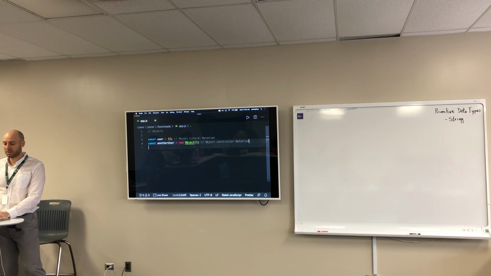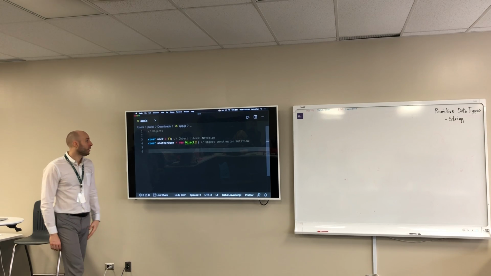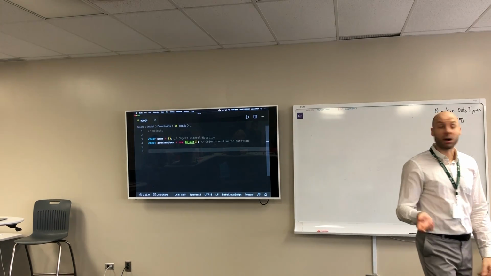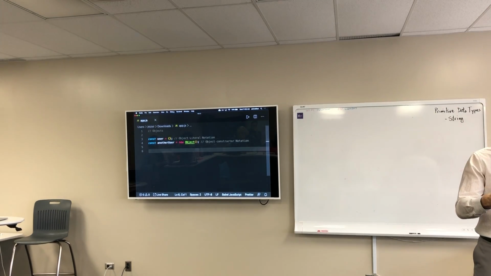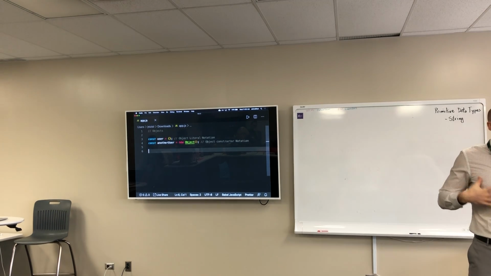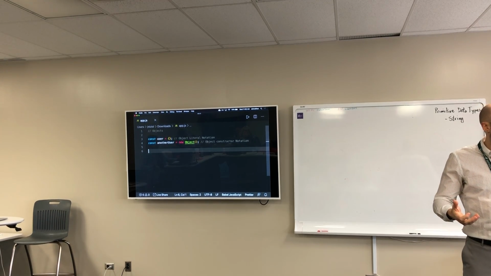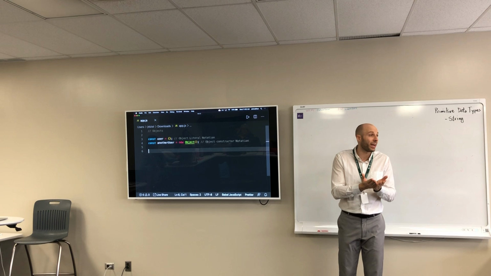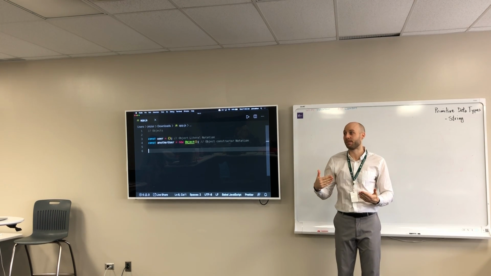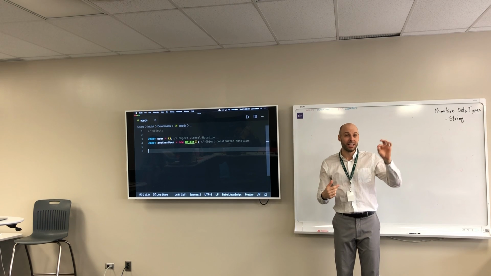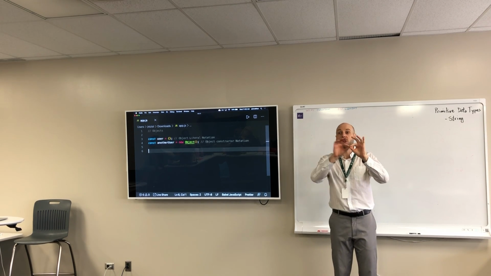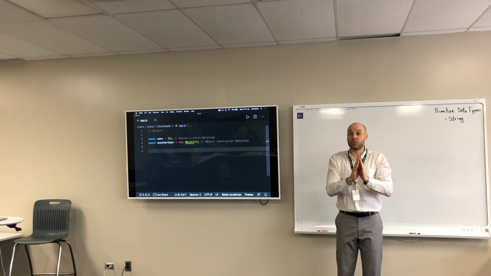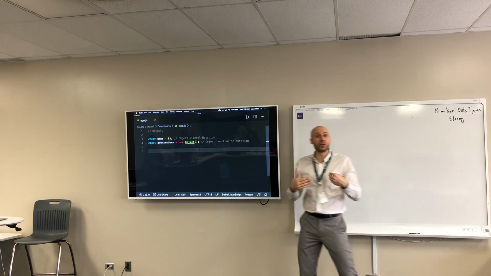But let's run with this. All right. So key value pairs. Unlike arrays, which are just values, objects are keys and values. They're like a dictionary. If you were to open a dictionary and it was like an array, all it would have was definitions. It wouldn't have any word. A dictionary has the word followed by the definition, the key followed by the definition. But an array doesn't. It would just have definitions, and you wouldn't be able to find the key.